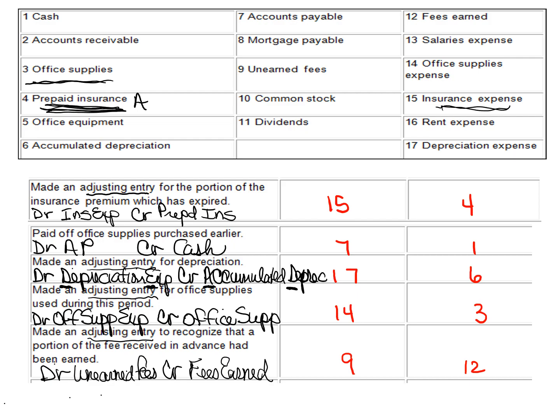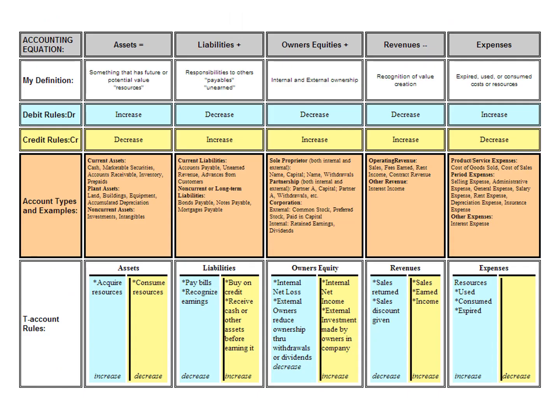All right. What this is, and this is a separate handout in your module, is everything on one page about debit credit rules, all the assets, liabilities, owner's equity, revenue, and expense accounts that you know and love, definitions of the accounting equation and its parts, and also the T account rules, so you can remember what to increase and what decreases. So sometimes this helps to put the little arrows at the top, because it helps you remember.